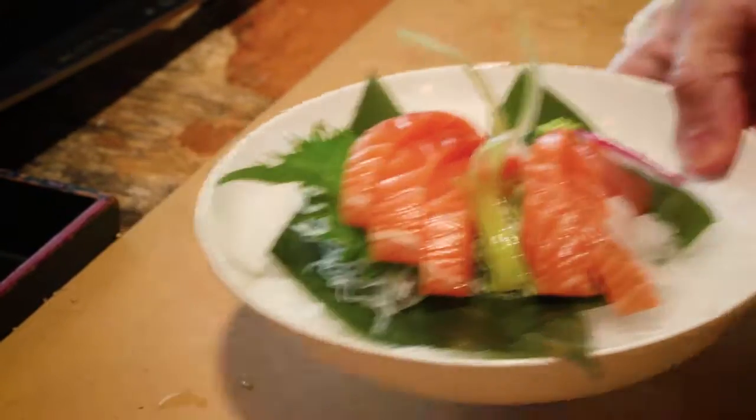Anyone who hasn't tried the sushi, try it. You'll like it.